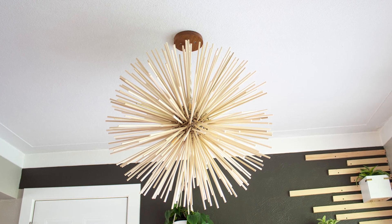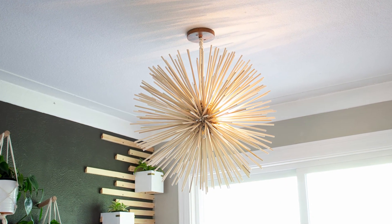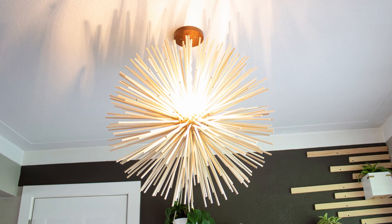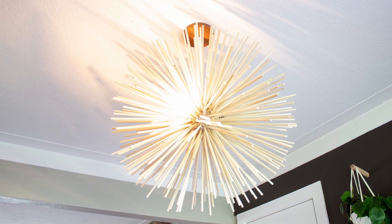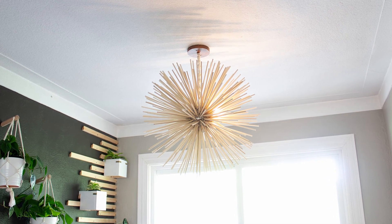Was it worth it? Here's a nice picture of it hung. Here's another nice picture of it hung. And here's a nice picture of it hung with the lights turned on. After all of this, only one of the six lights actually turned on. Plot twist. I have no way to fix this — I did a ton of testing and something's wrong with the cord itself. This is what I get for not testing the cord at the beginning of the project. Rookie mistake.